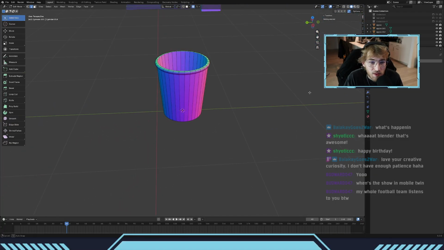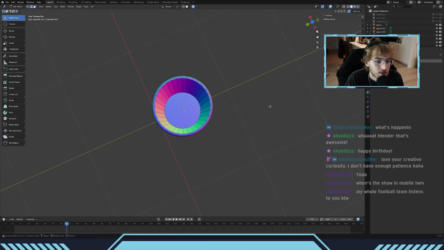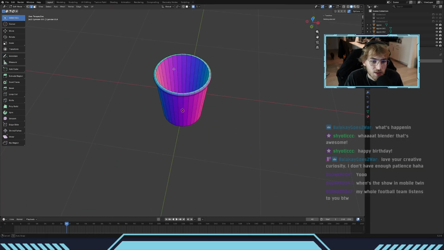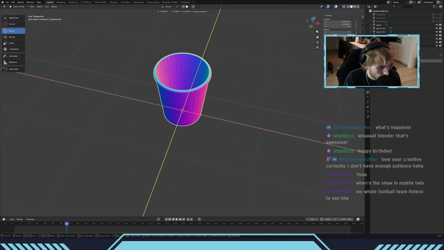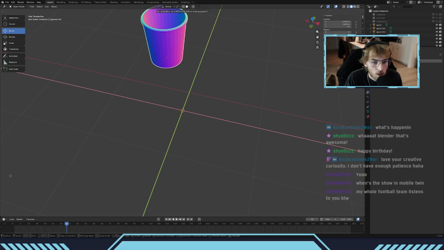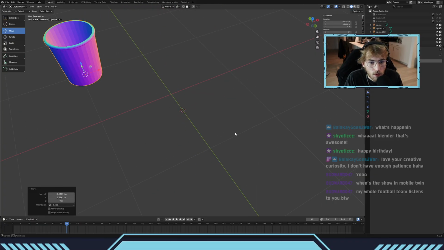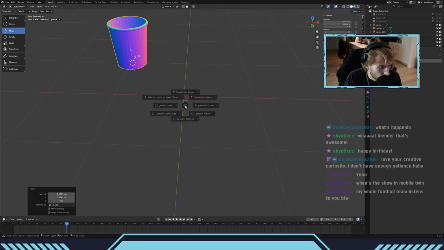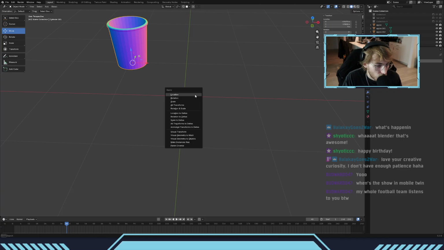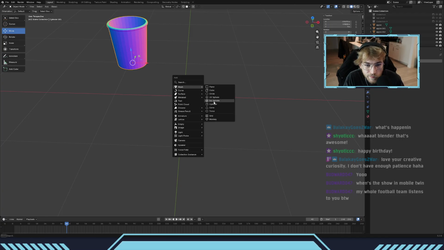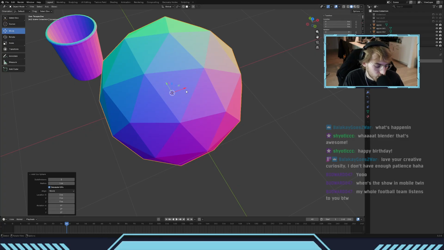Honestly, that's a pretty good trash can. I'm going to see if I could put some objects inside of the trash can. So I'll go to object mode, move it a little bit out of the way. For some reason, the cursor's not in the middle. So now I'm going to probably just do some random little stuff to fill up that area.